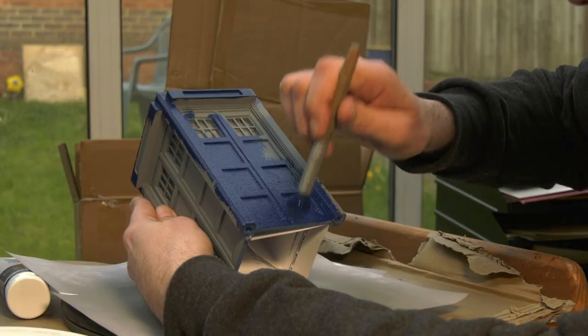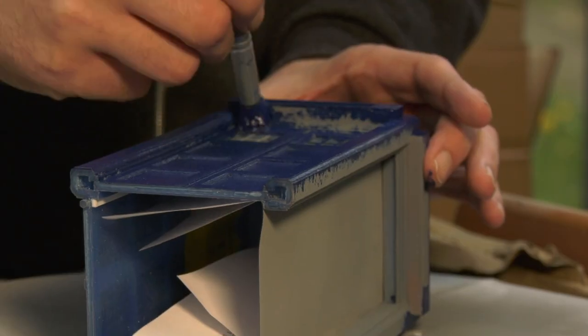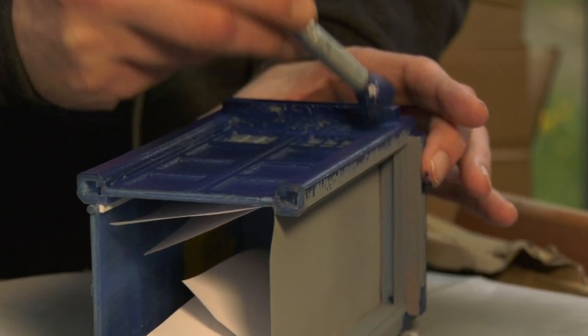Well, I think you get the general idea of what went down here, especially if you're a long-time viewer. But if you aren't, and if you're interested in how exactly I paint and weather TARDIS models of this scale, or how I build them from scratch in the first place, then I'll leave a couple of links to some further videos at the end of this one.